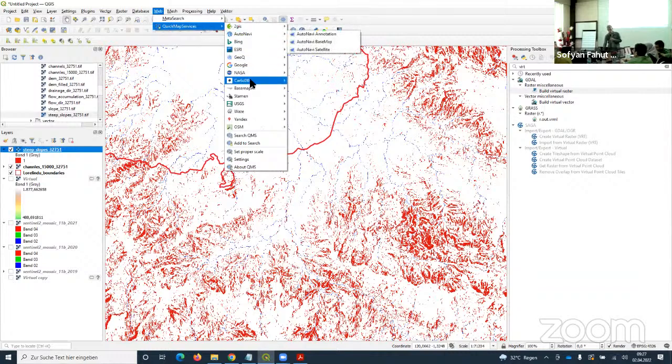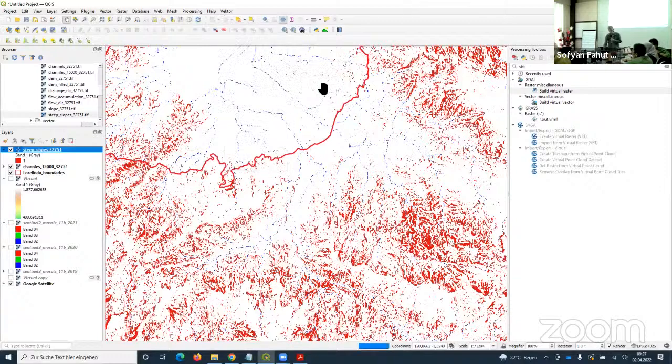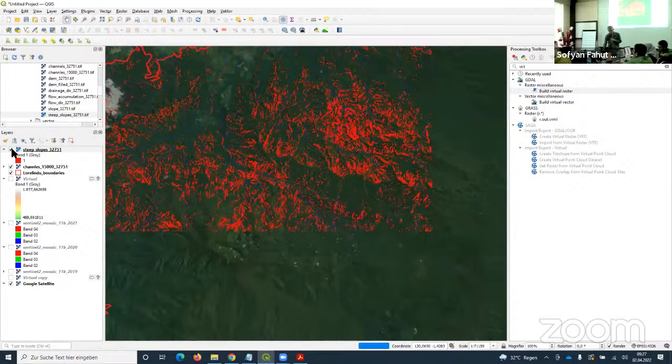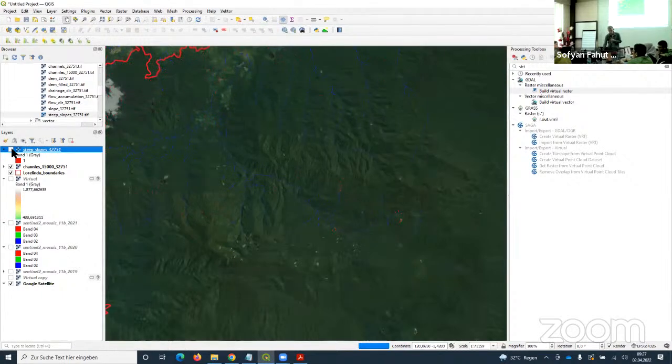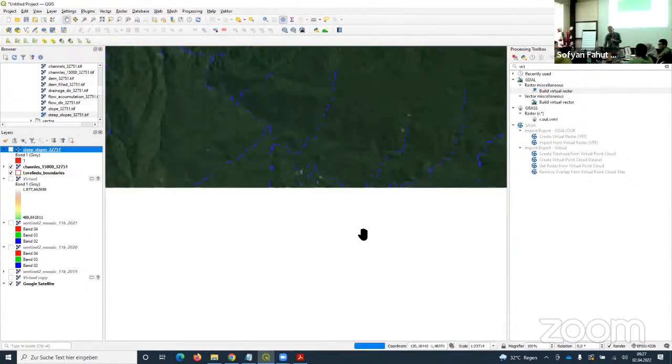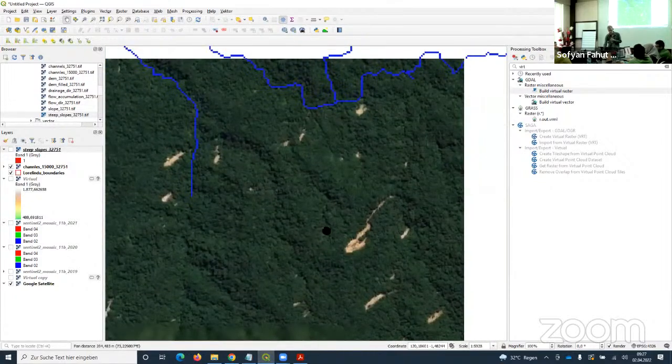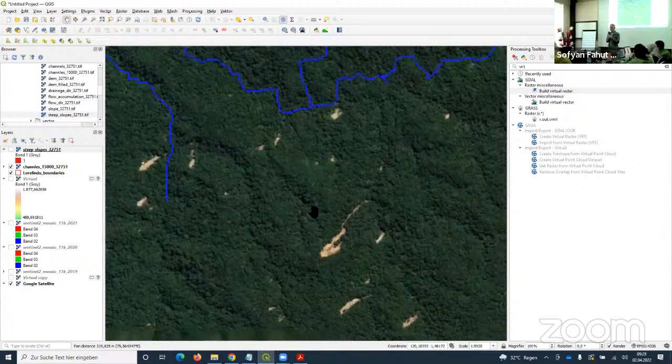I can just put Google in the background just to see whether we find some landslides here. And I have seen that mainly in this area there are a lot of, I assume, landslides, I don't know. What do you think this is? Are these small landslides or international?